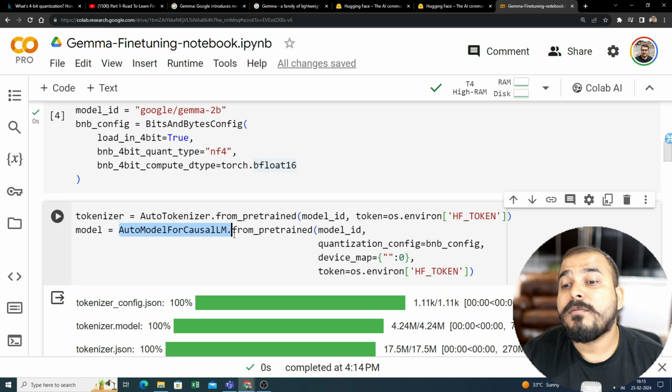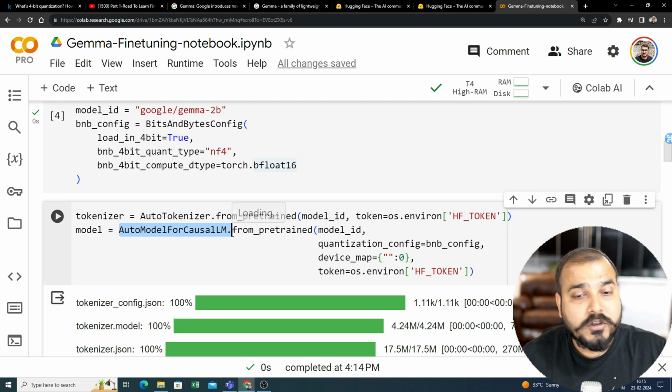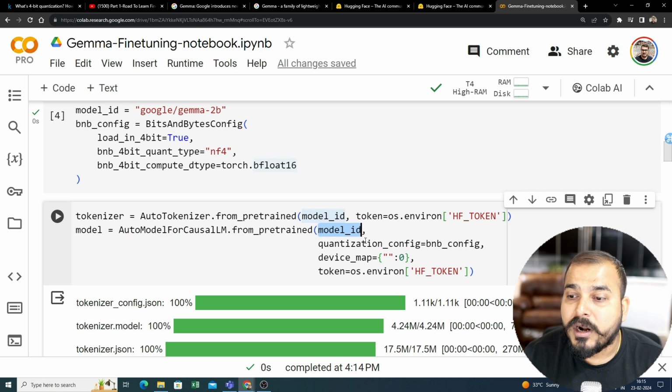Then we are using AutoModelForCausalLM. And here also you'll be able to see that we are using model ID, quantization config with respect to the BNB configuration. The device map will be equal to 0, which is nothing but the GPU. And here you can see that I'm going to use the HF token.